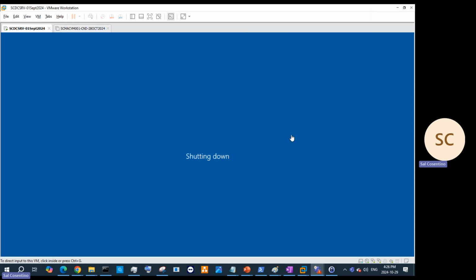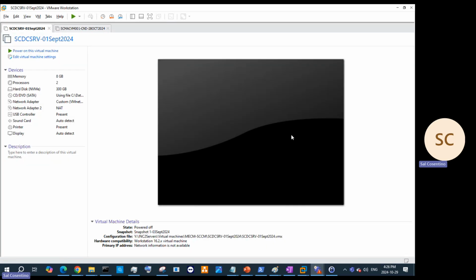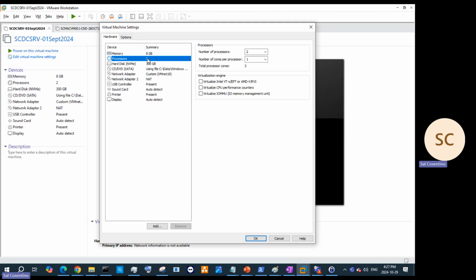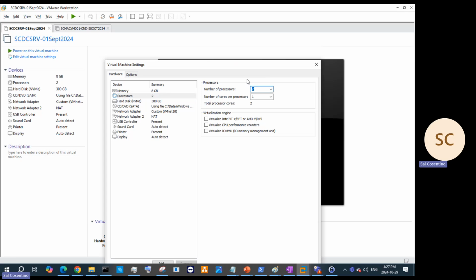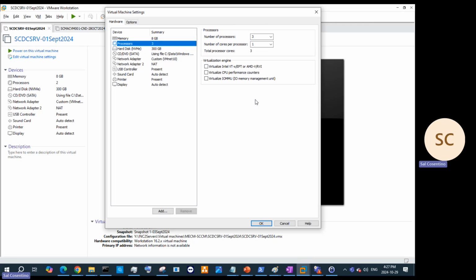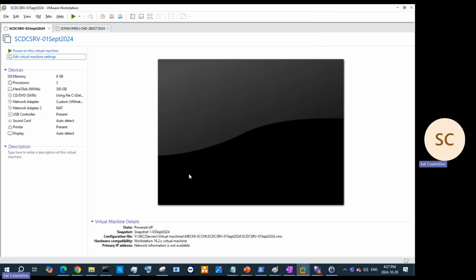Shut down the machine. All right. It looks like I have two processors. I'm going to give it an extra processor. Give it one more processor. Three. And then I'm going to hit OK, and I'm going to power it on.